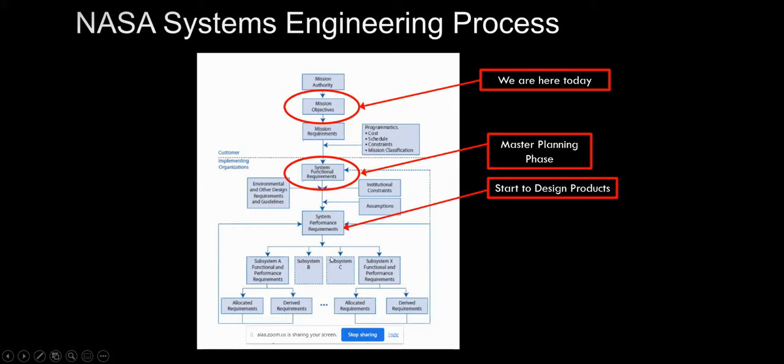So that's where we want to be, most of us. We want to be designing equipment and moon bases and systems and all that kind of thing. But we're not there yet. We're still at the master, we're not even at the master planning phase. We're still here at the mission objectives phase. And I'll dive into that a little bit more.